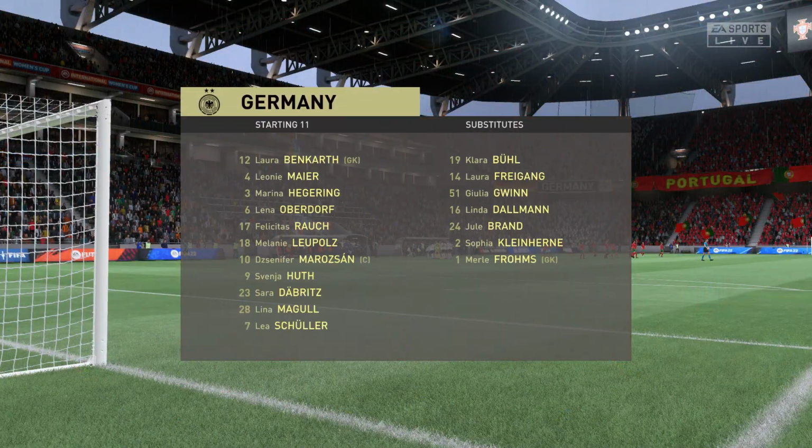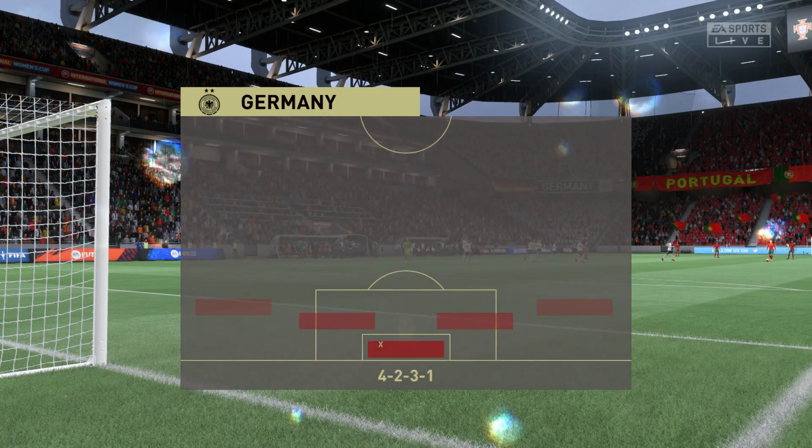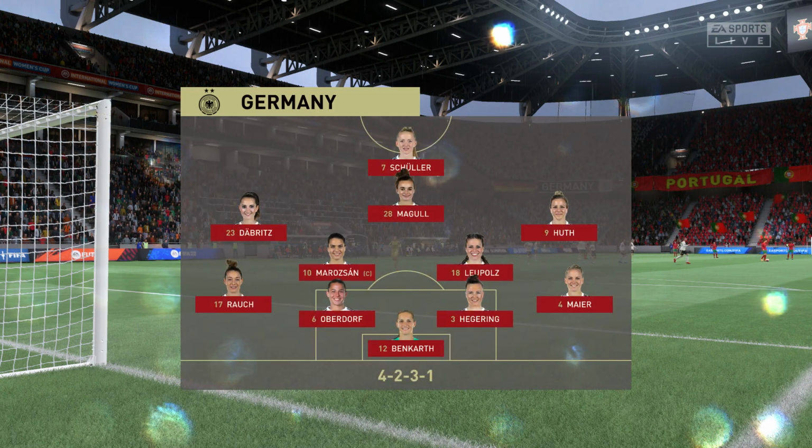Here's the starting lineup for Germany. Well, in this shape, if their wide players stay high up the pitch and get enough of the ball, it's a very attacking lineup. But if they drop too deep, they will then leave the centre forward isolated, and it could be difficult for them.